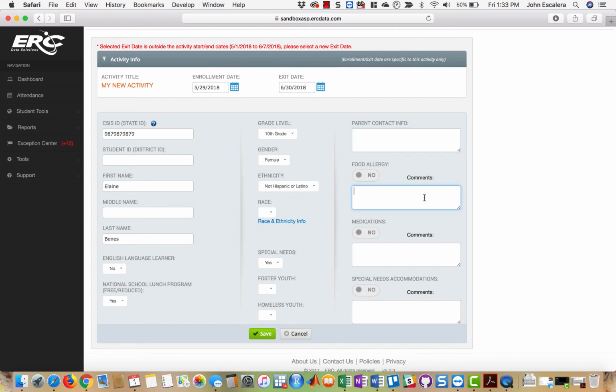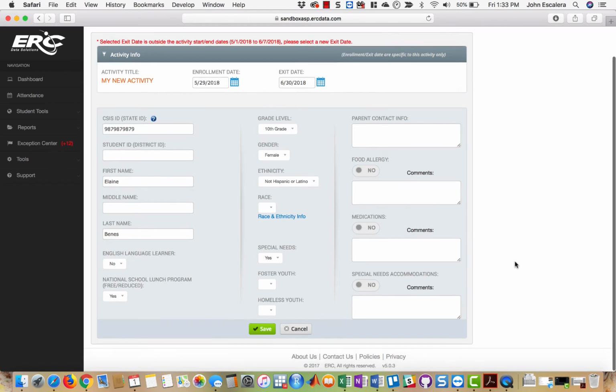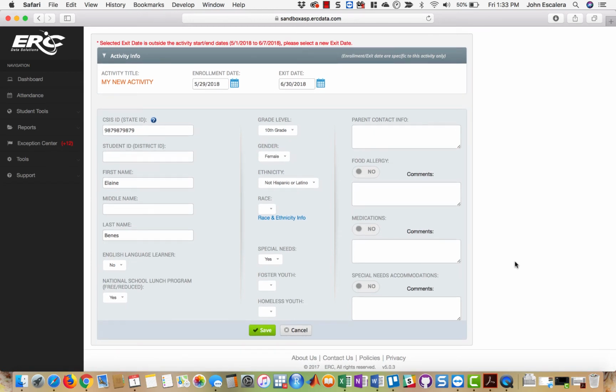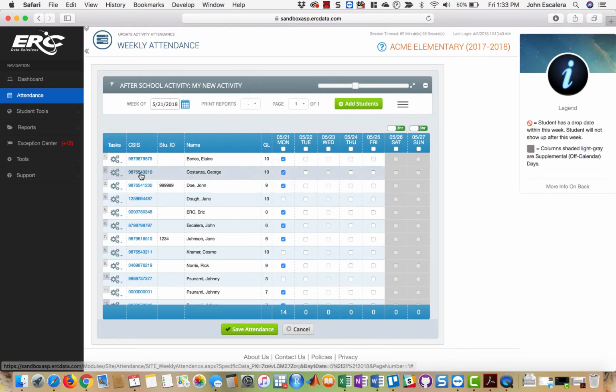Same thing with food allergies. Right now we can just put peanuts, and milk, and it's not that useful in this format. So we've been asked to make that way more robust, and we will. That's why we're skipping it now, because I don't want to give you old information. So we could modify the student's enrollment record, and that's that.